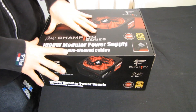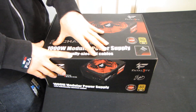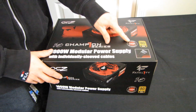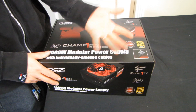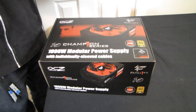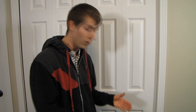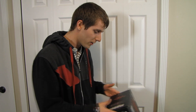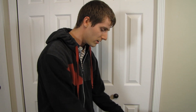It is a 1000-watt power supply. It is modular, although not fully modular — I'll show you what that means once we open it up. It has a five-year OCZ power swap warranty, it's 80 Plus Gold, and if you want to know the absolute goods on power supply performance, check out johnnyguru.com — they do the best power supply reviews by far. According to them, the performance in this unit is outstanding.